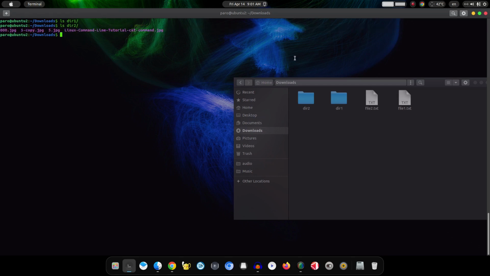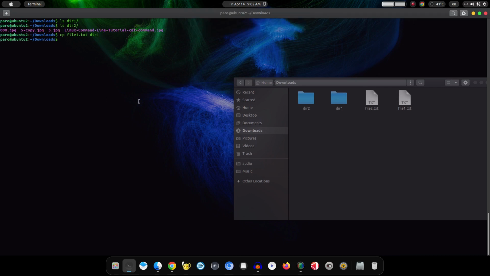Now, suppose I want to copy this file1.txt file to directory 1. Simple, we just have to write cp, then our source, which in this case is file1.txt, and then the destination. The destination is going to be dir1 for this one.